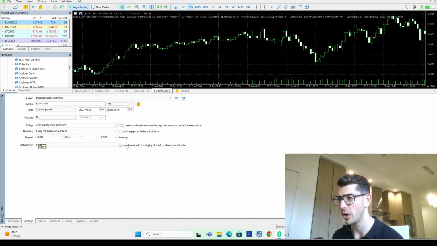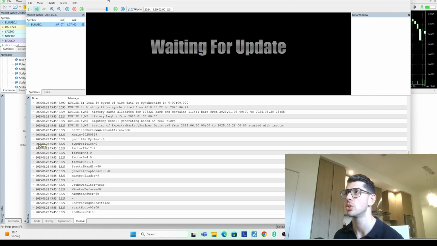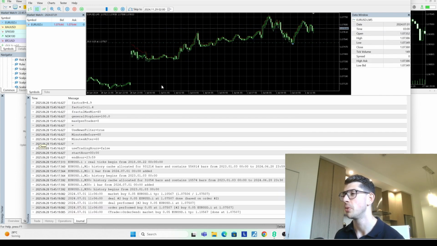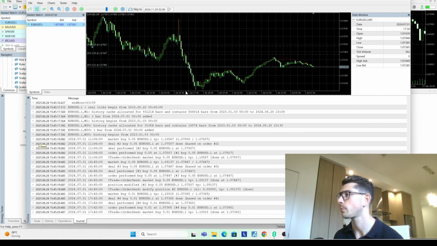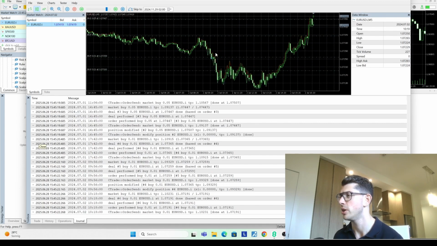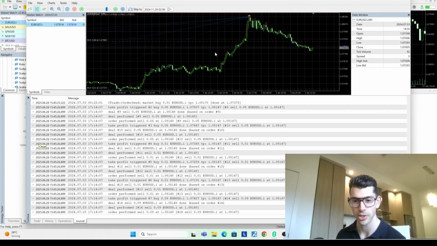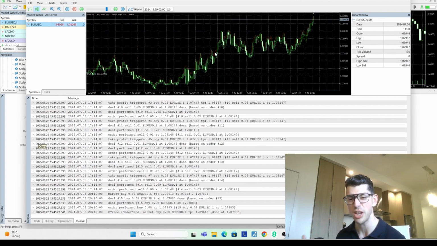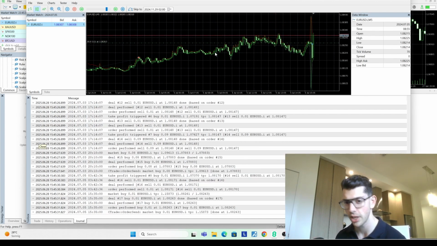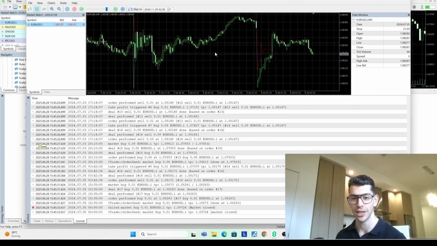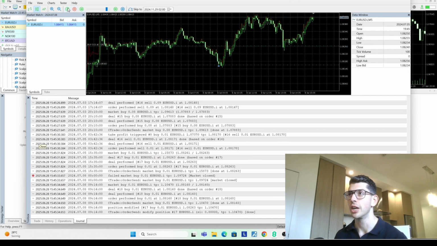Maybe for our final one here, we can run ourselves a visual backtest to see if certain indicators are being used. But making this type of system, most likely he hard-coded some form of indicator. Making a martingale style system, usually the foundation is a mean reversion indicator, be it an oscillator or a Bollinger Band, because naturally, I'll just pause this, grid systems work on the premise of mean reversion.